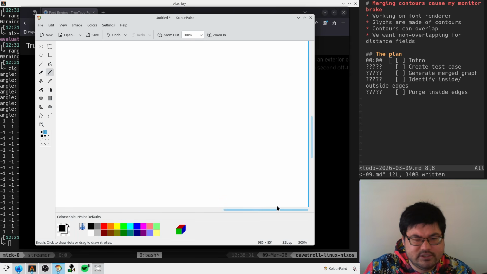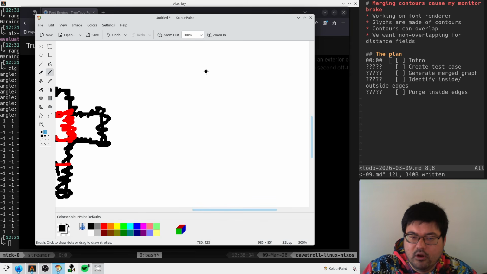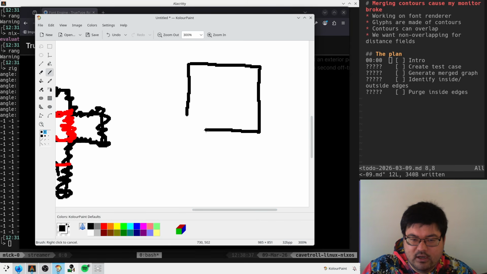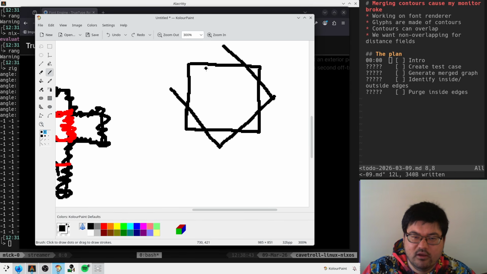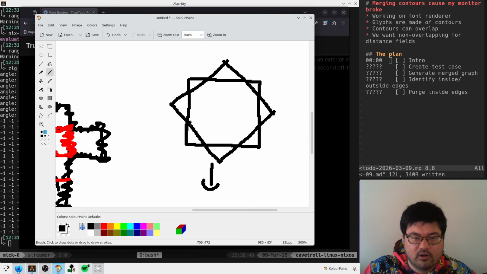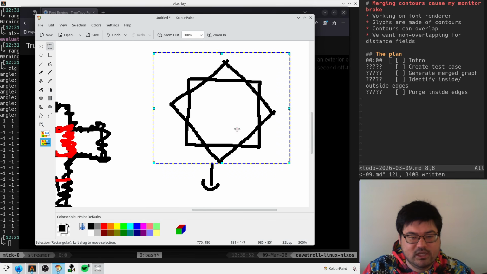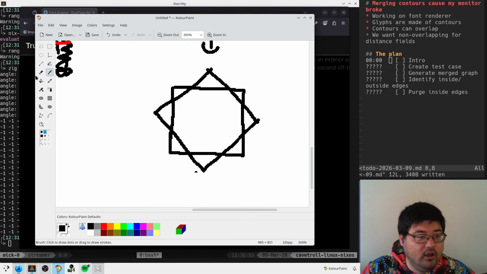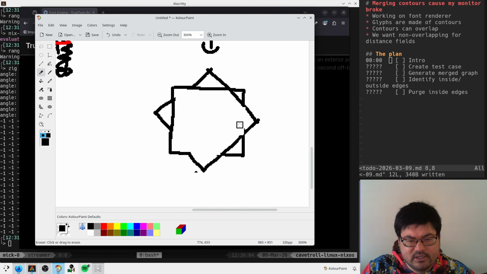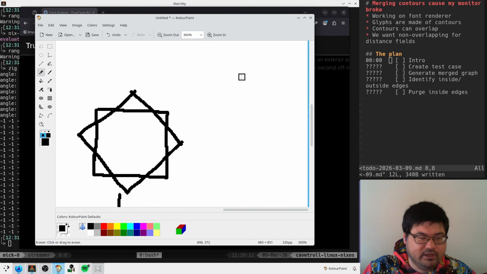So there's a few cases to think about. We could call this case the star case, where we have 2 clockwise sets. And so we want this shape to turn into, I guess we can copy paste it, this shape. So you take out all of these edges. So this is 2 clockwise contours that are overlapping and create something that resembles this. That's case number 1.